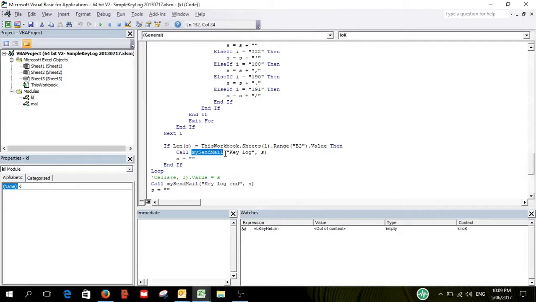So you call my function, my send email. I created that, and it's in another module, and these are the two parameters that pass to it, and then it will reset S to nothing. So every time it sends an email, it clears the S and it will start building it again.